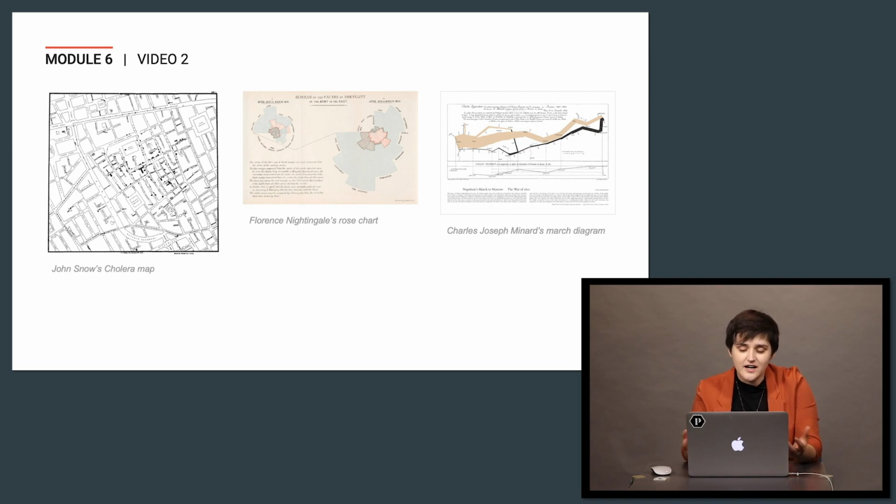And the reason I show you guys these is, one, so I can geek out with you and tell you how cool they are, but two, that we stand on the shoulders of giants, as overly dramatic as that is. It's important to acknowledge where we've come from, but also where we're going, because the field of data journalism and data storytelling is continually building and perfecting on previous work.